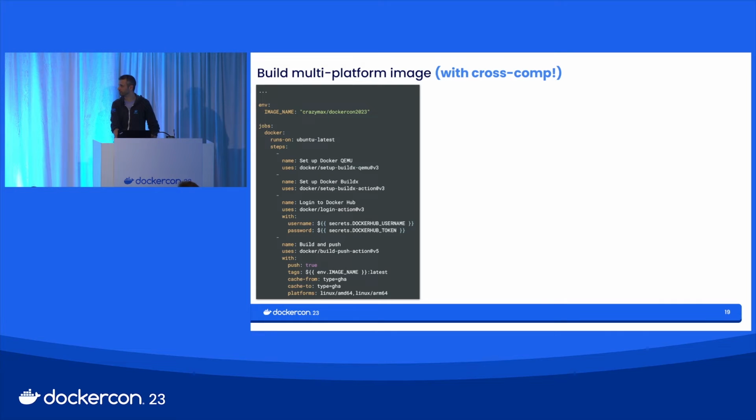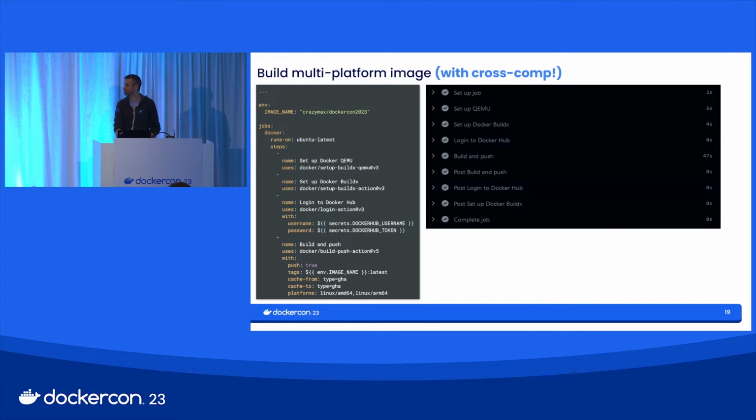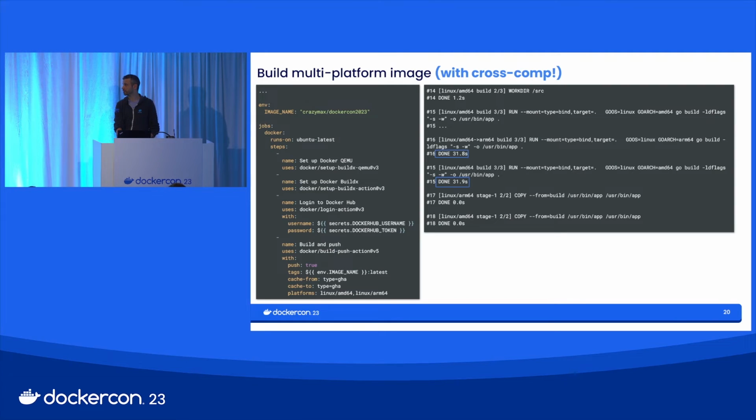So now for our build, sorry, it's a bit small, but the workflows are starting to get bigger, so hopefully you see something. I just need to see how much time it takes. So now it's 47 seconds. It's better than 3 minutes. That's because, yes, we are using cross-compilation. If we go to the logs now, we can see the AMD64 and ARM64 take the same time. There is still some penalty there.